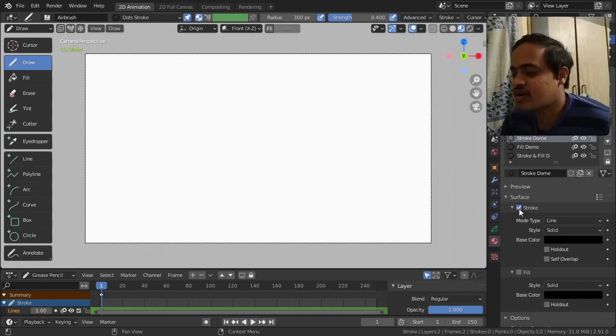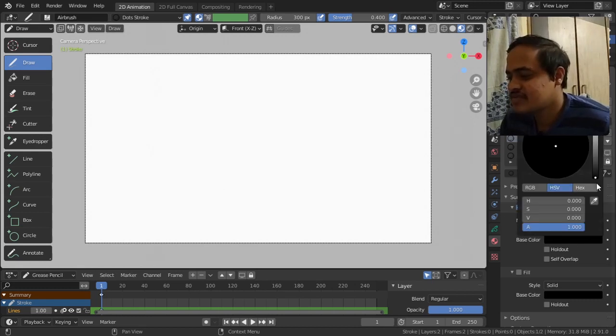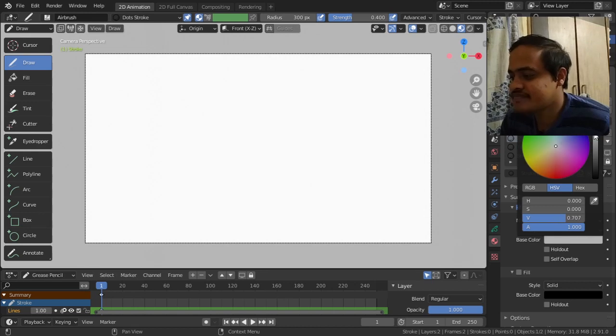In the stroke, I have checked it. Then I will go to the base color. I will take another color. First I am raising the bar in this black and white bar so that we could be able to see the colors for those who don't understand. I will take a bluish color.